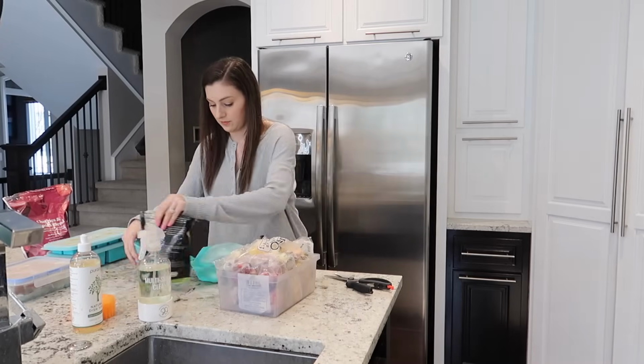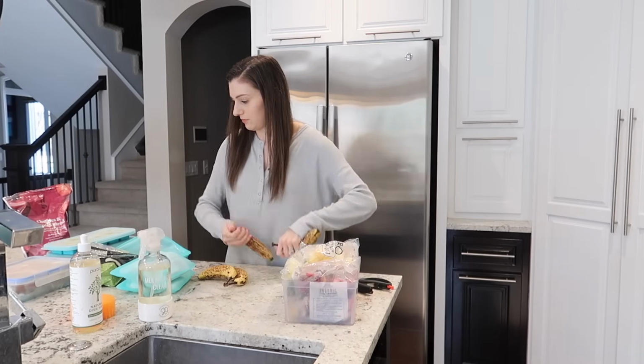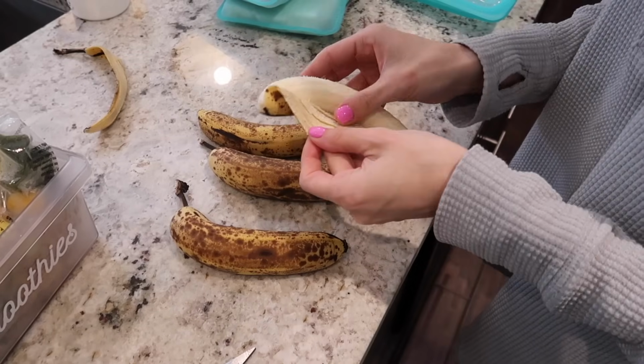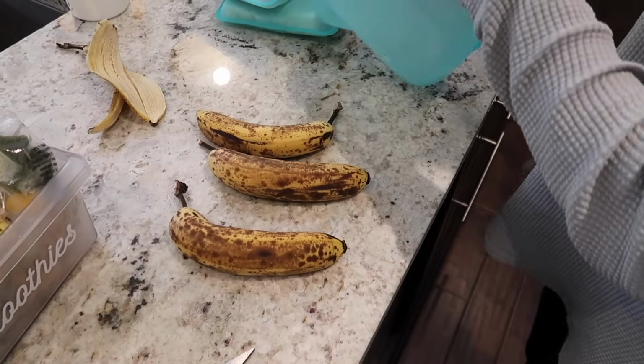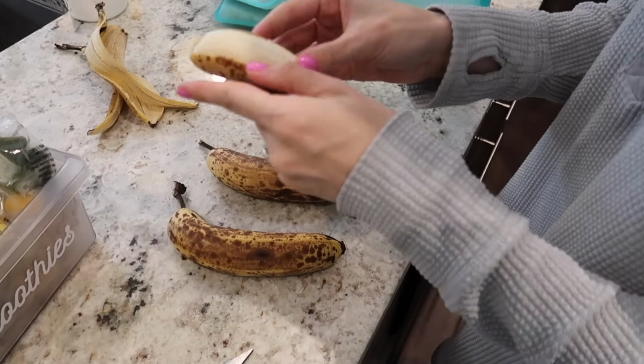So for my smoothies, I like to have frozen bananas. I just break them in half and stick them into a silicone reusable bag. These are my Stasher bags, and I can easily pop in half of a frozen banana into a smoothie, or I also like to make nice cream.